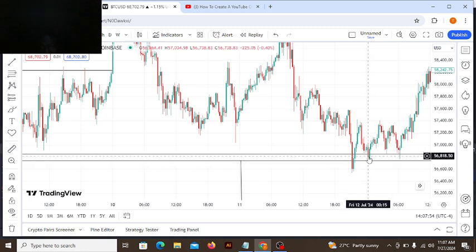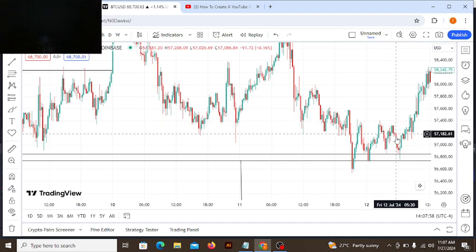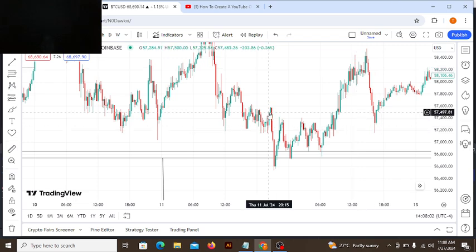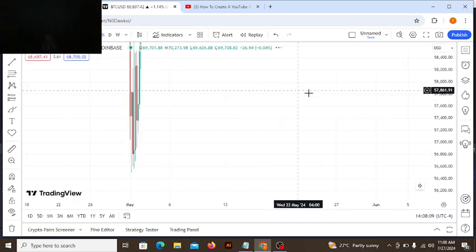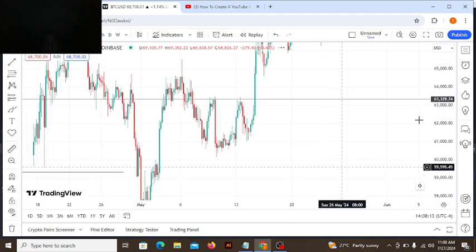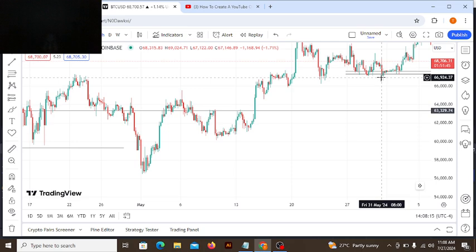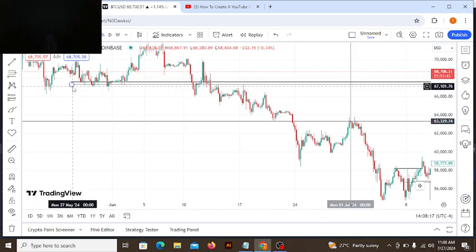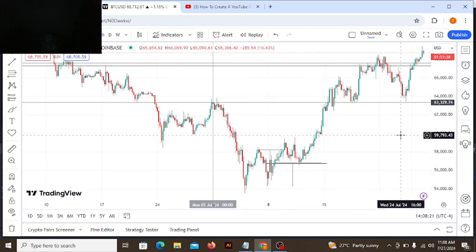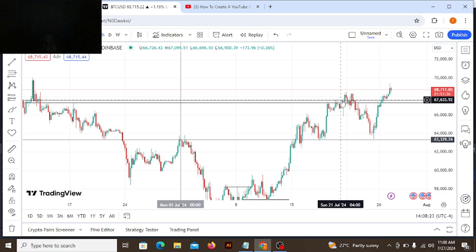Then it goes up and taps the trend line again. Go up and tap again. Once it has tapped 3 times, then it moves up. You understand? That is it. Very sharp and easy. We've gotten our entry, we've gotten our exit. Look at it. This is our entry, then this is our exit here.